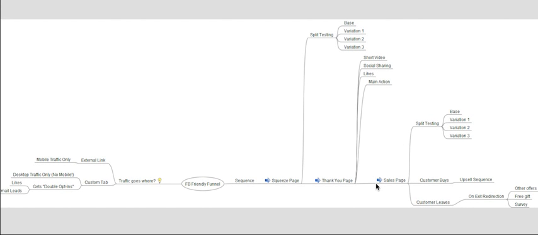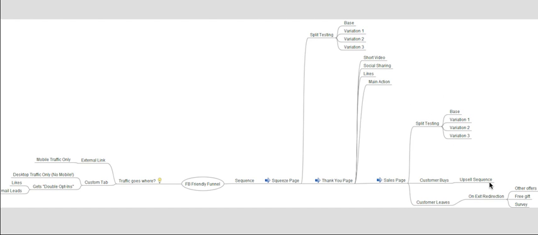Okay, so they've taken action. You're generally at some point, whether it's right away or whether it's a little way down the line, going to direct them to a sales page. And again, you want to be testing these sales pages out. So wherever you're directing them to, make sure you've got different variations of that.